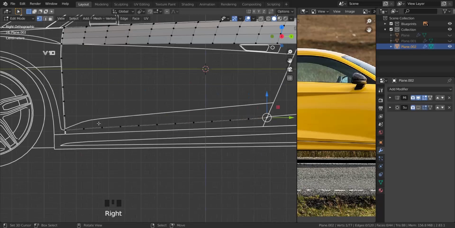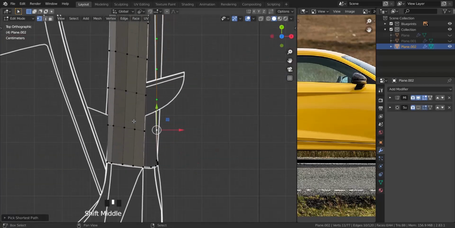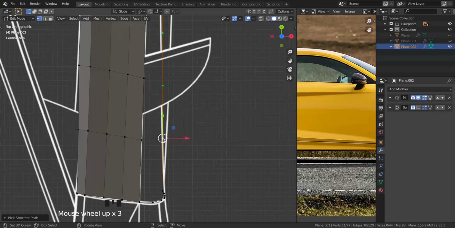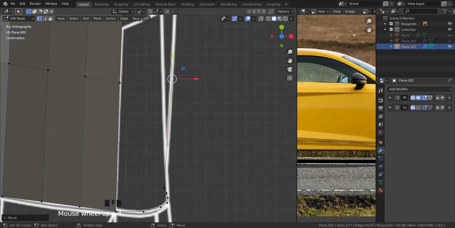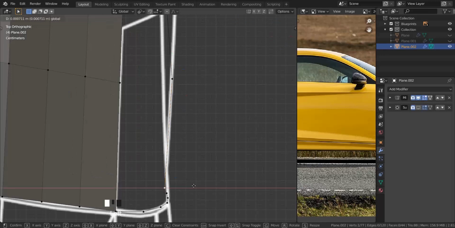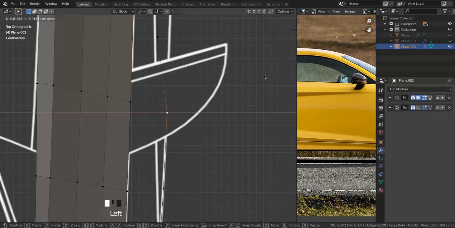Alright, nice. Now let's take a look at how this looks in the top view and align it much better. So I'm going to go over to the top view here. And I think this is the line it's supposed to follow. So let's pull it out in the y-axis. Is the exterior line we're seeing here. So let me take this and then pull it out a bit. Just like that. And I'm going to align the rest with the blueprint line.